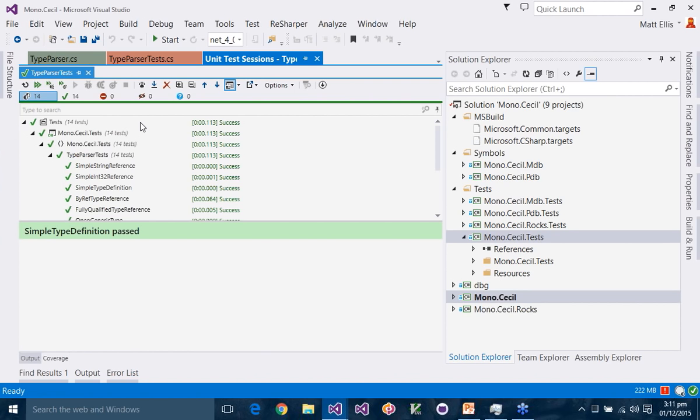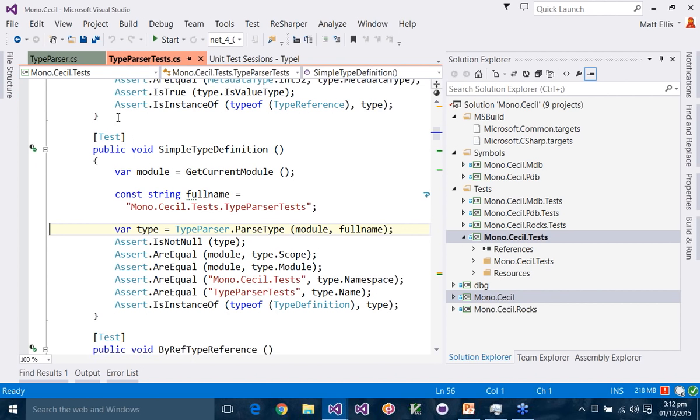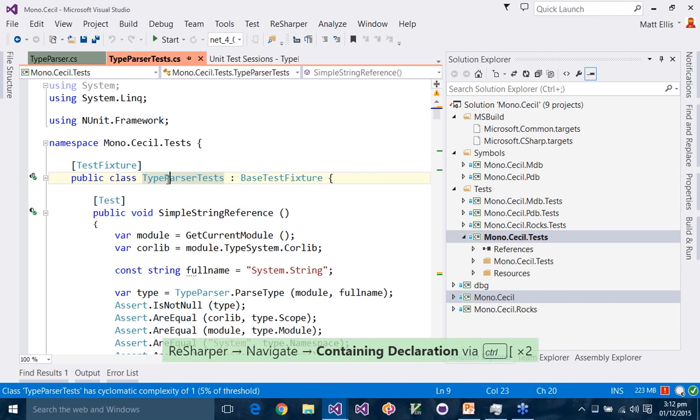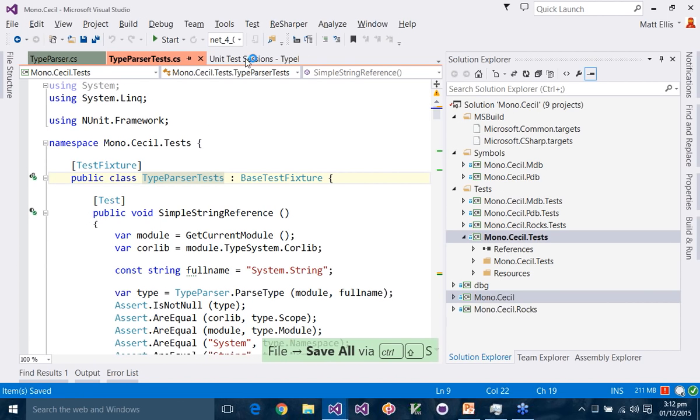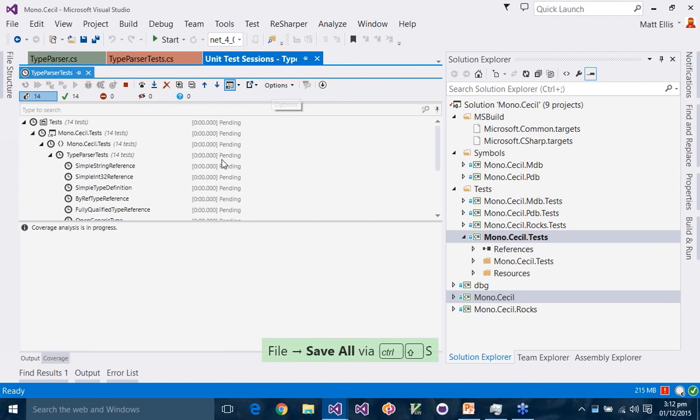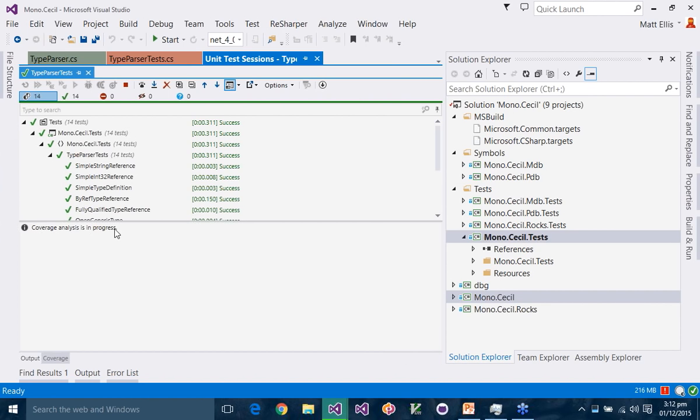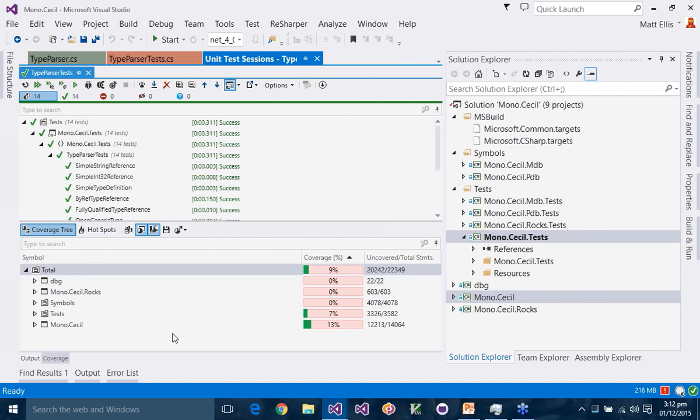So I said at the start then that continuous testing is a part of dotCover, and ships as part of dotCover 10. And so the question is, why use dotCover? What's so important about dotCover? And of course, dotCover gives us code coverage. And if we just have a quick look at that, we can alt+Enter here, and we can say cover all. We select that, and ReSharper will start to run tests with code coverage. And it analyzes the code as it is running, and it'll show us then at the end the coverage that we've got for this particular project based on the tests.